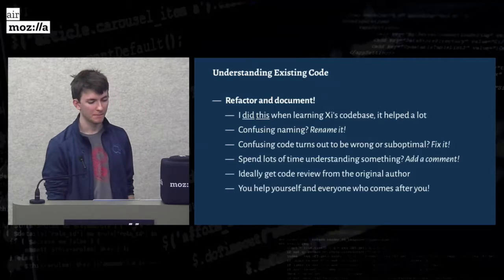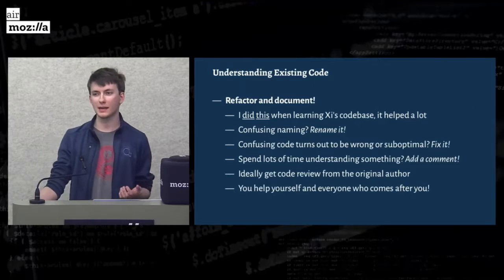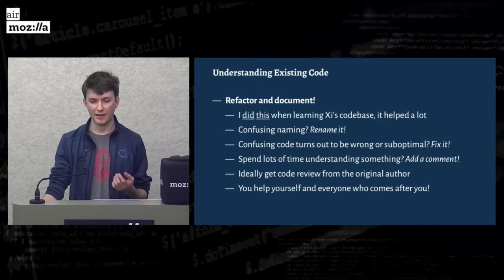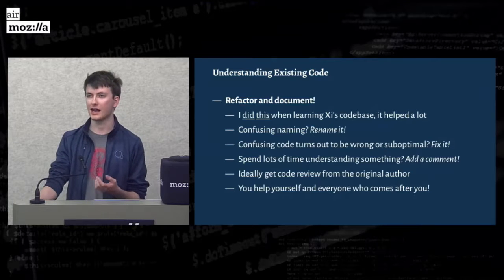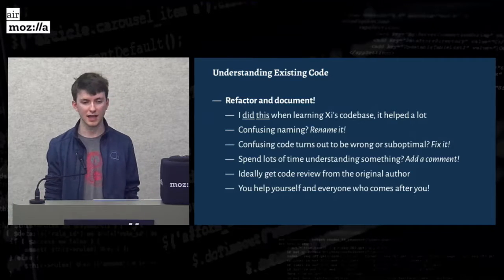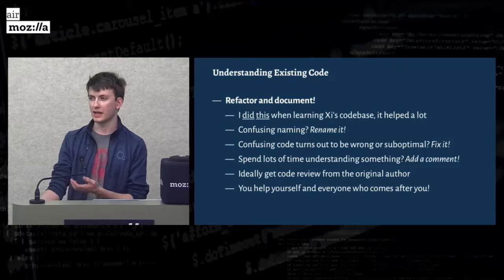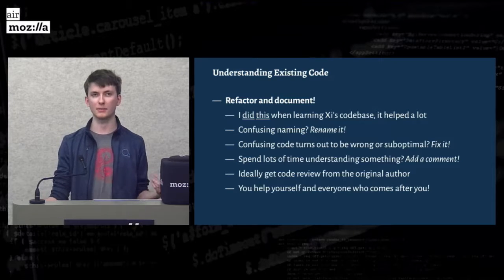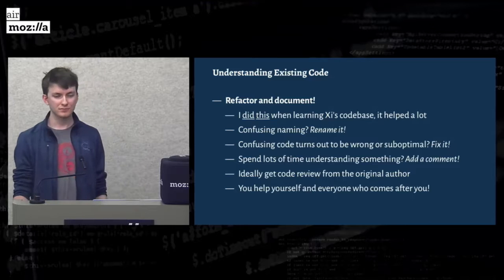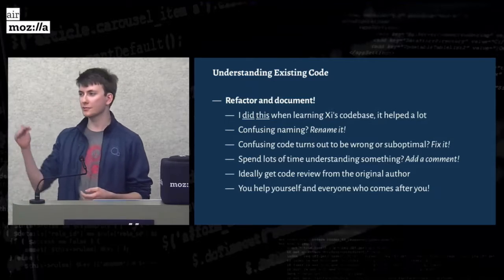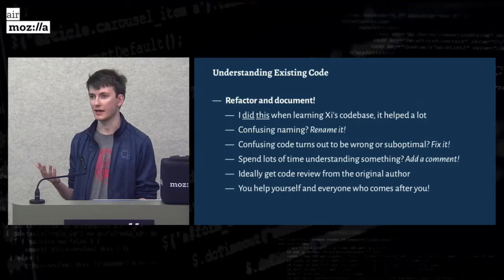Next, some tips and advice. This is a more general tip, and it's something that I found super helpful when I was working on Xi, which had a lot of existing complex algorithms. What I started out doing, to understand all the existing code, was refactoring it. What that meant is that I'd read through the code, and for every function I'd try to understand it.